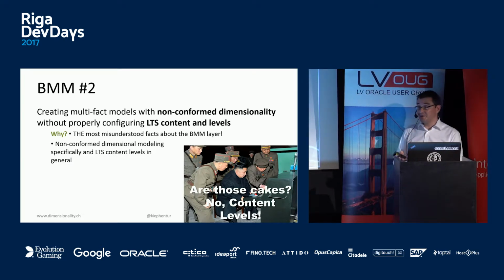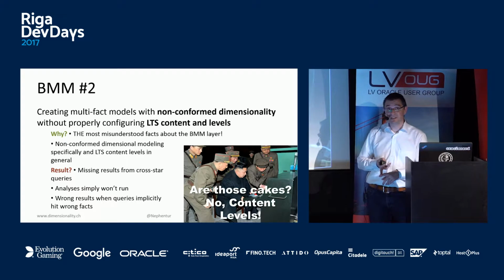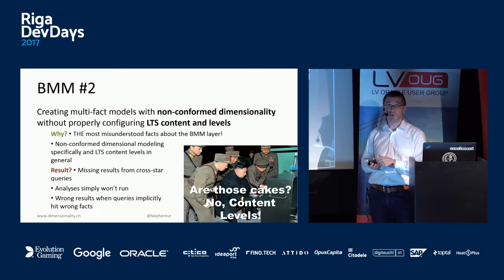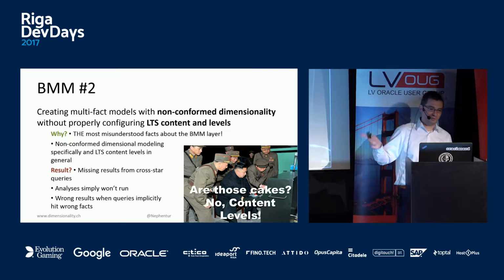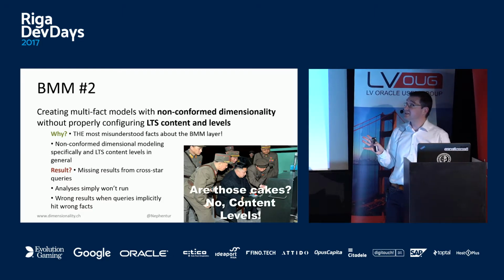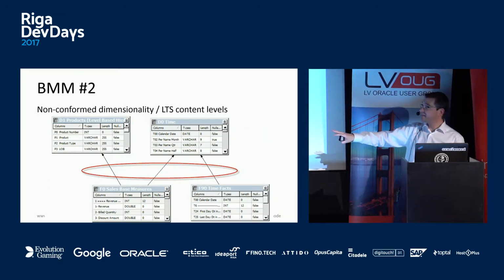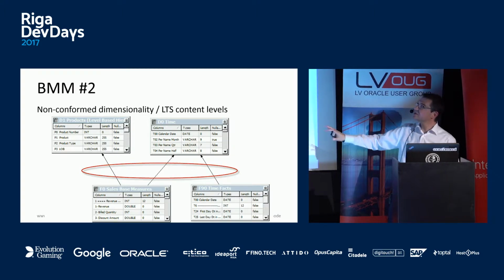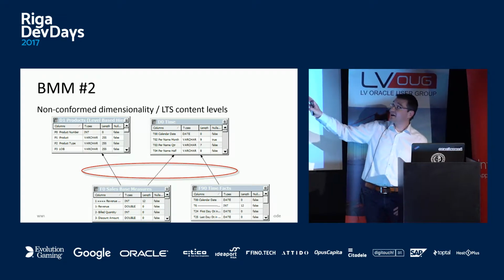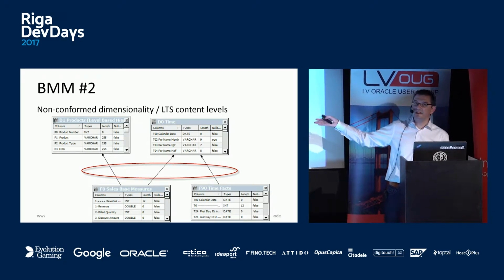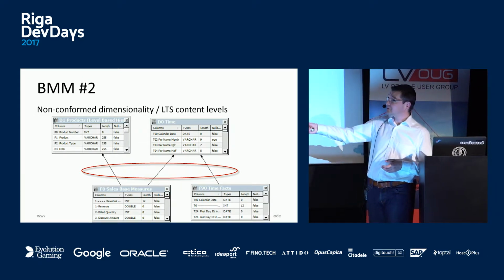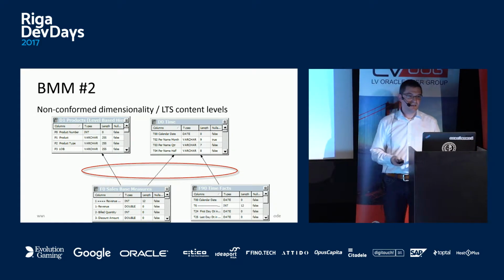If you are not specific, obviously you will be missing result sets if you do cross-star queries. Some analyses just won't run, they will literally run into a wall. A lot more on this, by the way, tomorrow, and you'll get wrong results. Very, very simple example: I have two facts, sales measures and time-based measures. And as you can see, both of them are analyzable over time. But our time facts were just yearly totals, not broken down, in this case, by product. So, guess what? No relation.